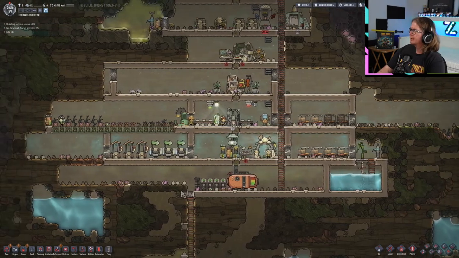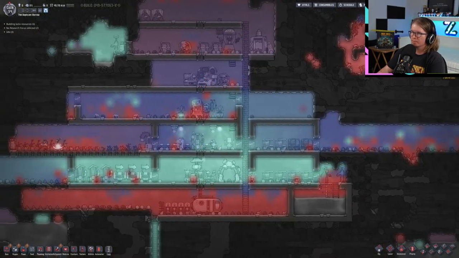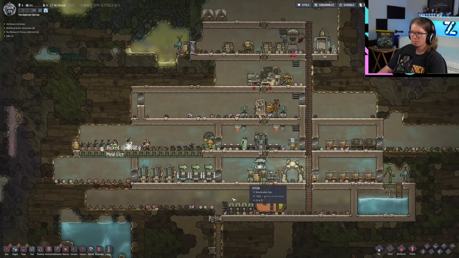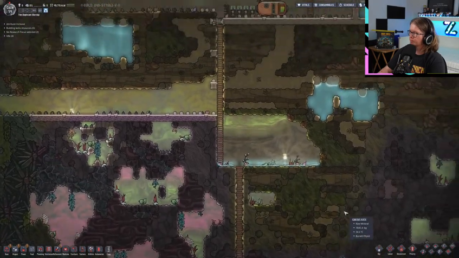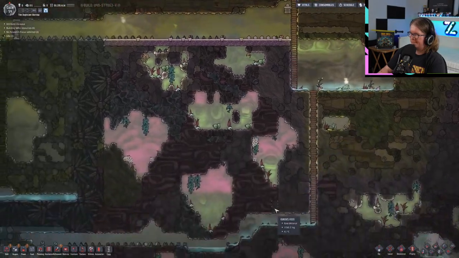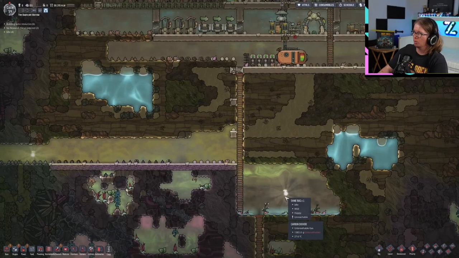All right. So how's the oxygen going? Good. Oxygen is good now. Oxygen is good. Down here, not so good. But look at the shine bug. Decisions, chat. Decisions. It's always difficult.